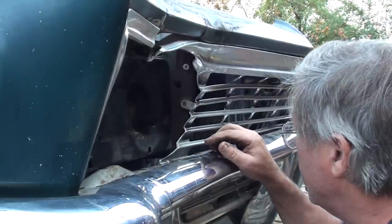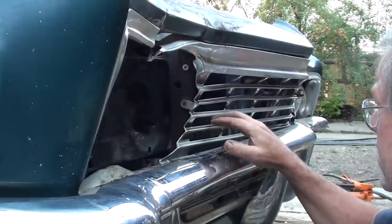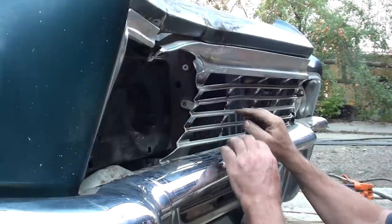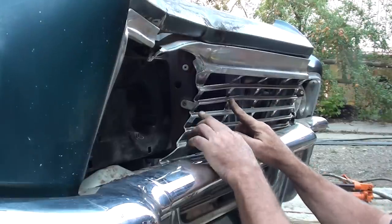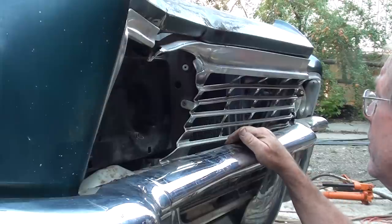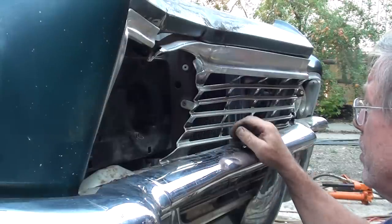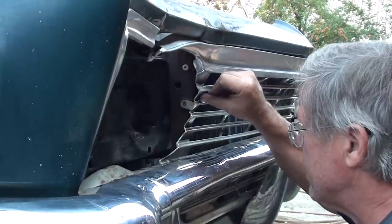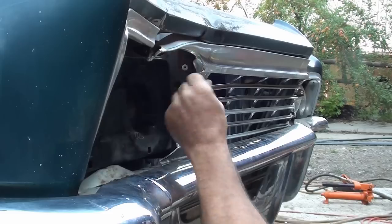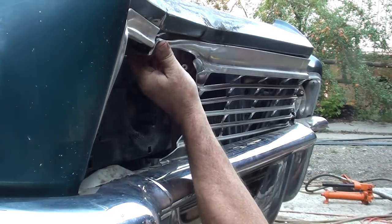This all has to go up. Can't come down. Got to follow this line. It's only high there because it's pivoting there. So when this got pushed down, that went up. So this still has to go up in order for this to come down. And this line is below that line. And this needs to go back. That helped.